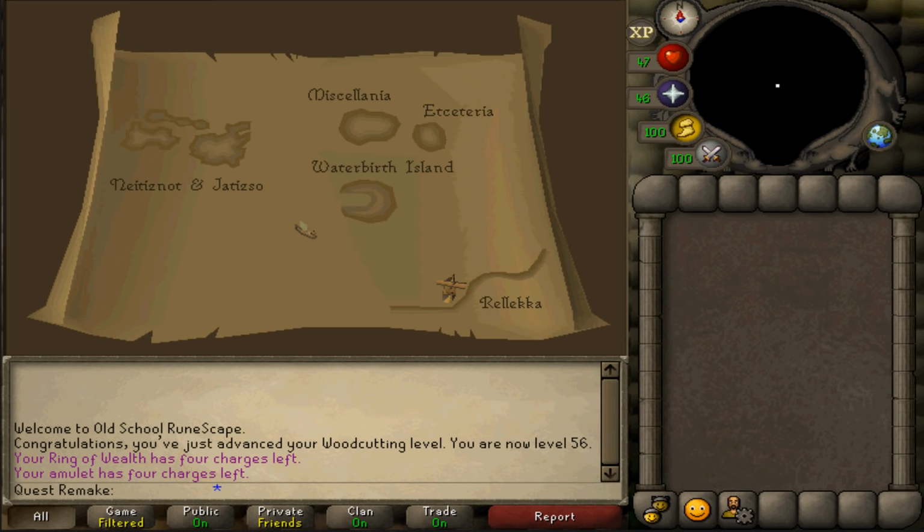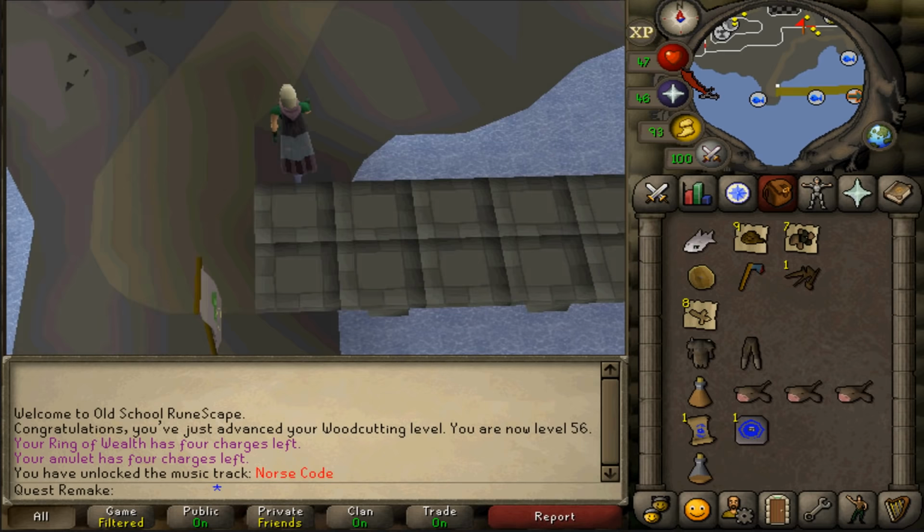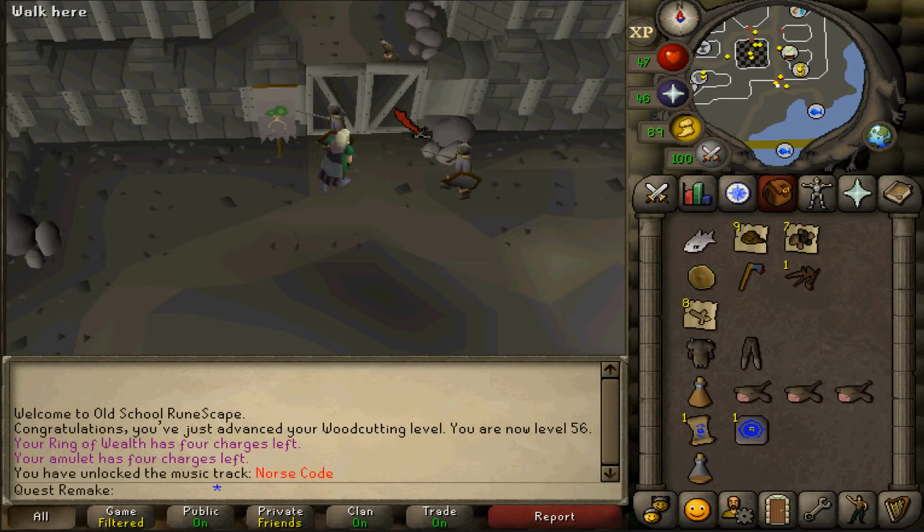Well, on Jatizso we will need to talk to the king. So let's head into town. And inside of Jatizso, all the buildings have a plain floor pattern, except for the building where the king is in. That floor looks like a checkerboard. Go inside and talk to the king.